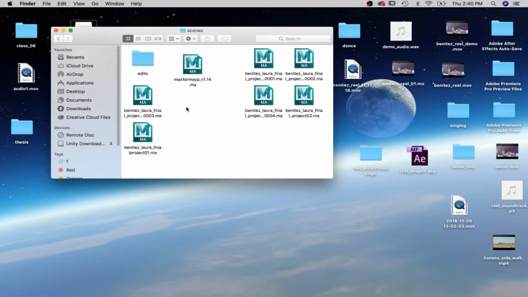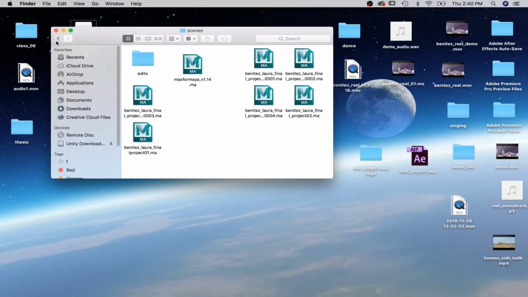Those .ma files should be in the scenes tab. It's the end of the year, so I should be able to open these files when you upload them to Google Drive. I do look through your files, so please make sure to do that.